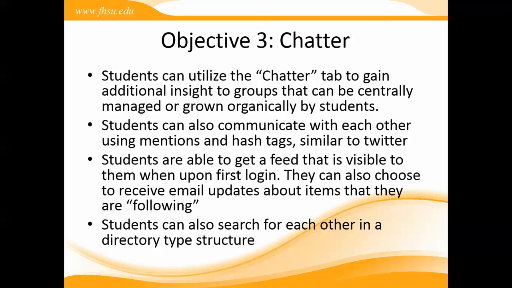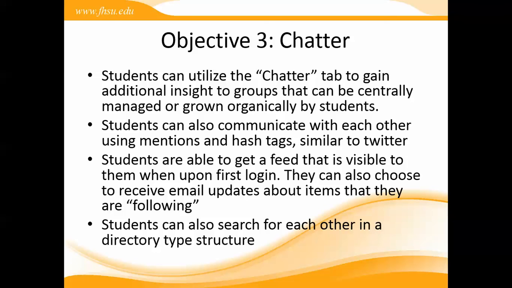By utilizing the Chatter system, students will be able to join essentially forums, follow other students, and get updates on what they're up to, as well as follow other teachers, or teachers can follow students to see what's going on with them through the Chatter community.